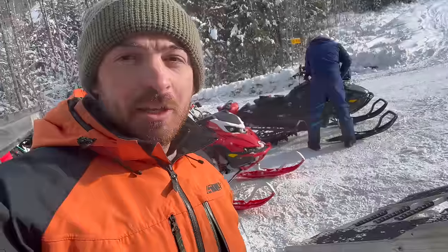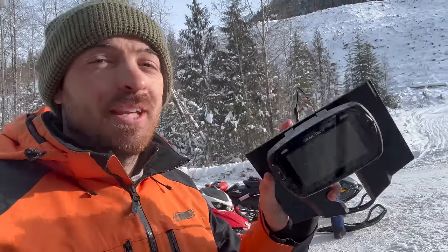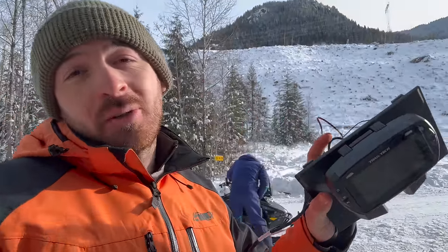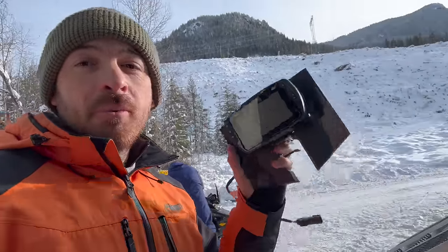We're in the parking lot here getting ready to head out for the day, but we're doing a little bit of quick wrenching this morning to install our Trail Tech GPSs. If you haven't seen these before, they link up with the 7S display on the Polaris, the buddy tracking feature. So we'll put this on our Ski-Doos so that when we're riding with the guys with Polaris, they can see us and we can see them. So really looking forward to having this.